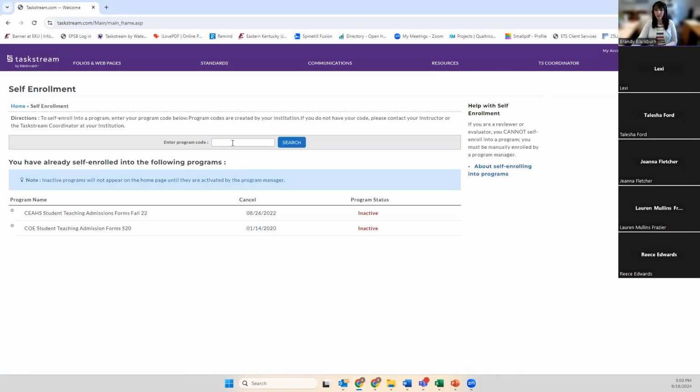In the email I sent earlier this morning, teach capital F24 is your code to enroll into this program on TaskStream to be able to upload your documents. So you'll just put in teach F24, hit search, and then enroll into that.